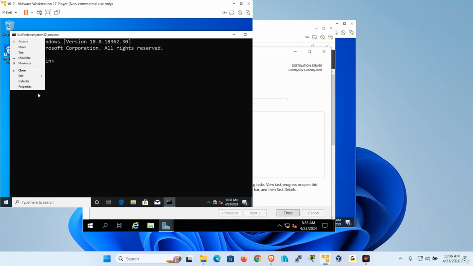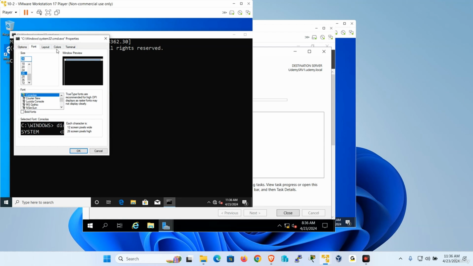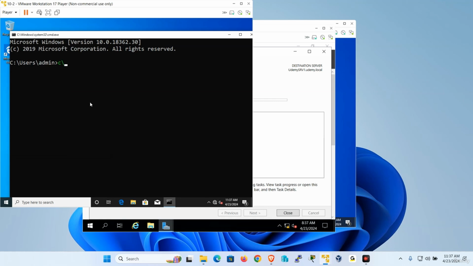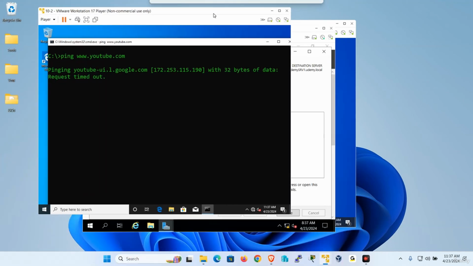Let me actually change the color. Remember, we couldn't reach Google, we couldn't reach any of those websites because I was pointing to a server that doesn't actually have DNS. All right. So let me go ahead and change this so we could actually see better. Right. So let's see. There we go. All right. And I'm gonna ping www, let's say YouTube, right? Something different or anything.com. And if I press enter, look what it's doing over here. So it's actually in the process of doing so. It looks like DNS is actually working.